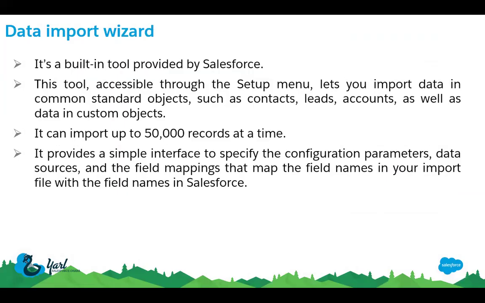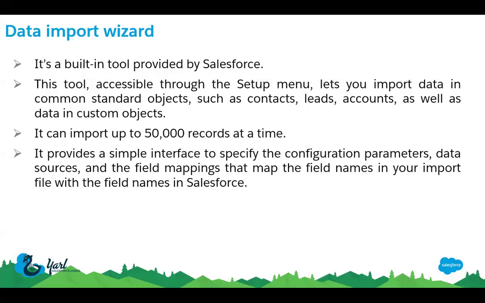It's a built-in tool provided by Salesforce, as you can see. This tool, accessible through the setup menu, lets you import data in common standard objects such as contacts, leads, and accounts, as well as data in custom objects. It can import up to 50,000 records at a time. So it has a limit. You can only import 50,000 records at a given time.